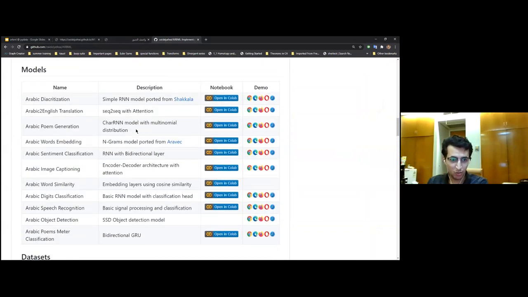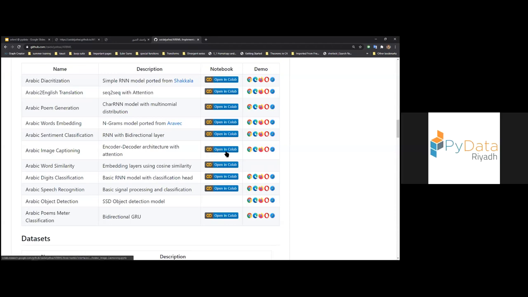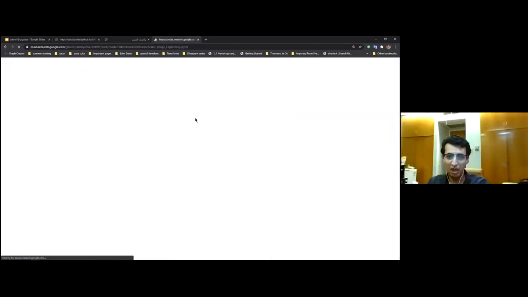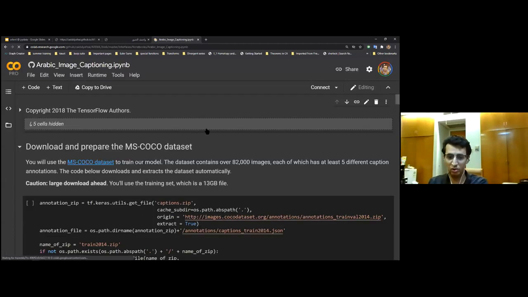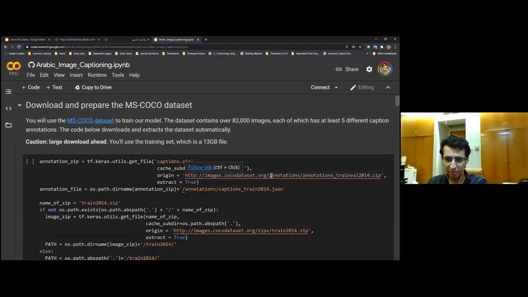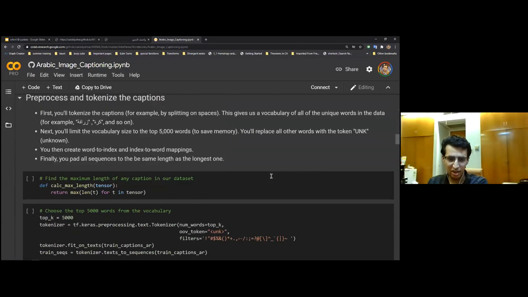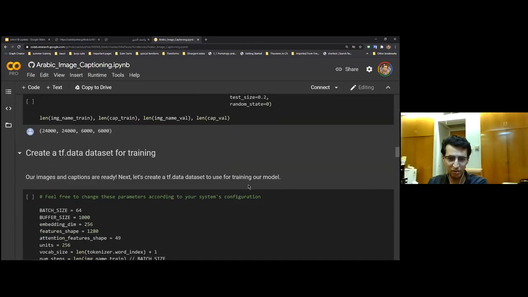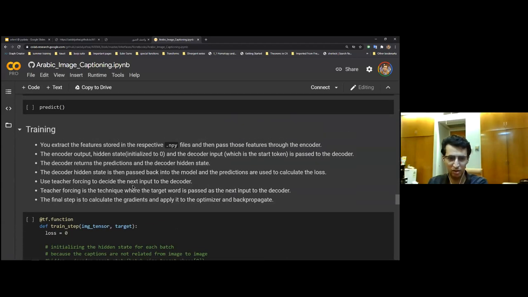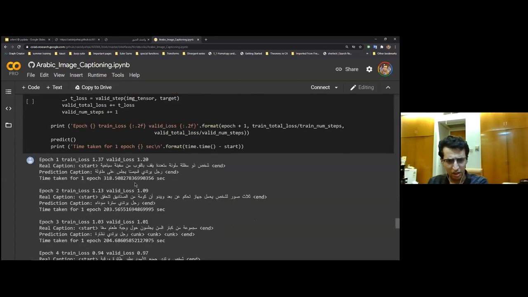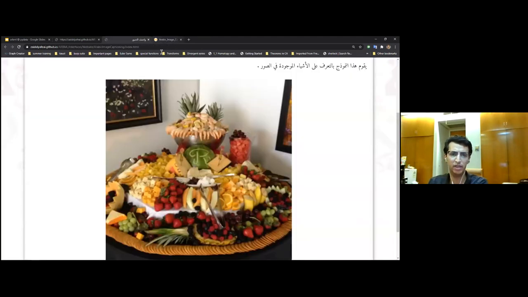And also you can retrain this model. If you open here Arabic image captioning, you will see the whole model. And maybe you can improve on it, try it on a different data set. We are using the MS COCO dataset. This model uses attention, which is a technique that is gaining a lot of popularity currently. So sometimes it gives very good results. We're also adding a lot of description and also some examples. Maybe you could try that, see how things work.